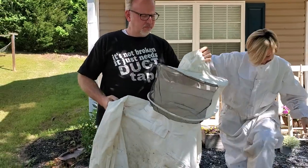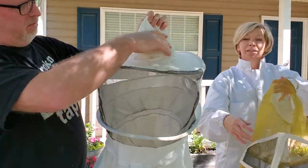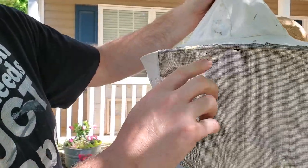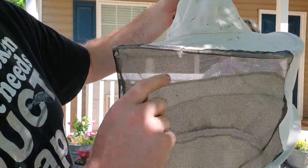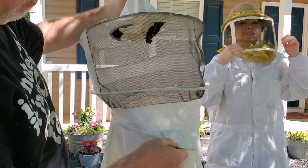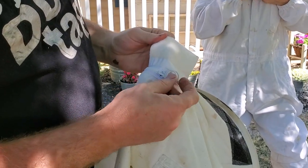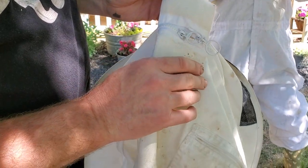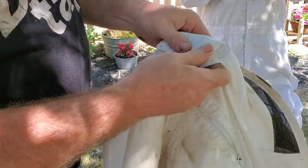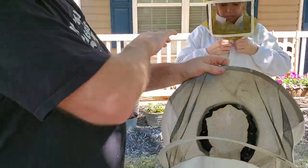Can you come a little closer? So there's a screen here that we can see through. There's a hat and a rim. And if you look really close, I've got hot glue here — that's because I found out there were some holes in it, and holes aren't good in a bee suit. And this is a velcro flap, and then there's zippers under it. The velcro flap covers the hole that the bees can get in, so if you put the velcro down, now the bees can't get in.